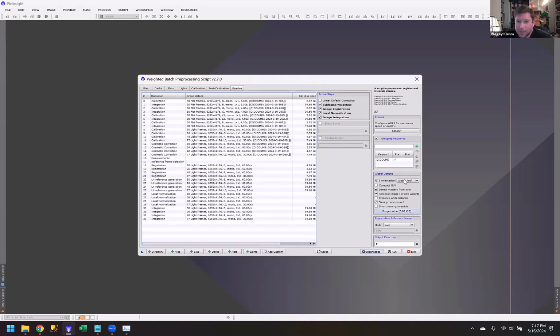All these things over here, other than the groups thing that Frank pointed out, I largely left as default. And this is the output directory. That's where you select where stuff is going to go. I have this set to one of my internal SSD drives because those are very fast. If it's possible, you want to be running this off of an SSD because the file input output is often, and you want it to go as fast as possible.